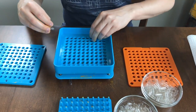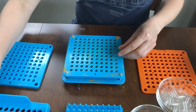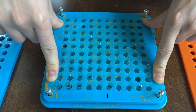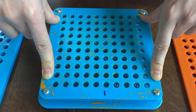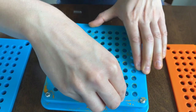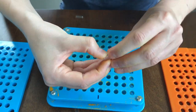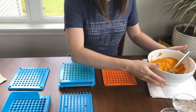What we're going to try to do then is take part 2 off, and as you can see there's a couple more hanging here and we'll just move them. Now if you take part 1, use your fingers and push it down, you'll notice that there are a couple that are upside down and actually a couple that are missing. So this is where having a partner can be a little bit easier, one can push down and one can pull a piece out. So I'm just going to flip them back around. We are all set.